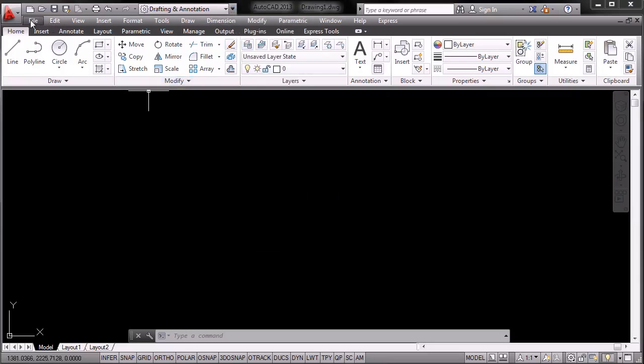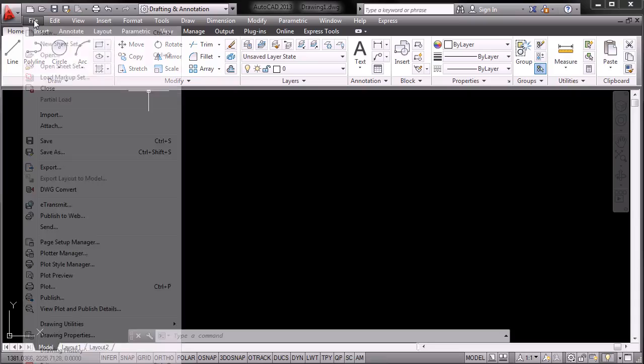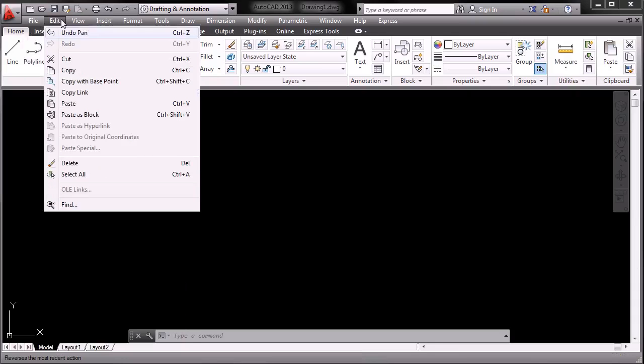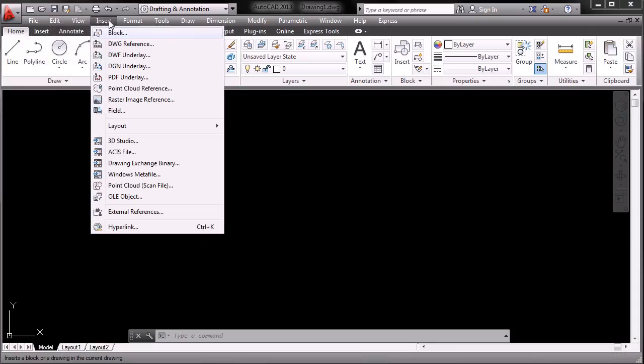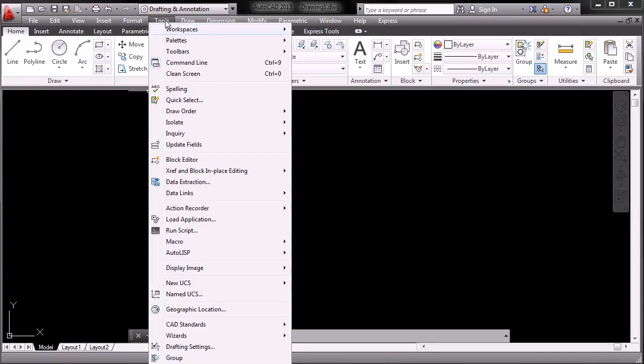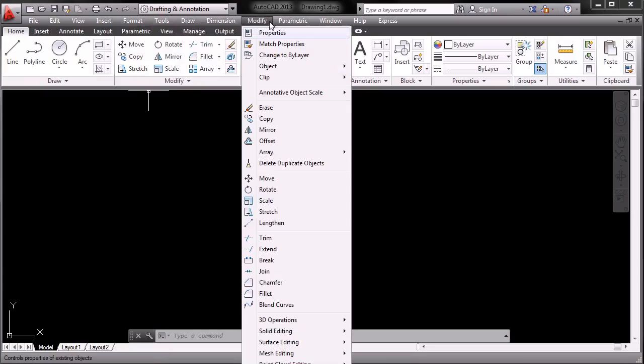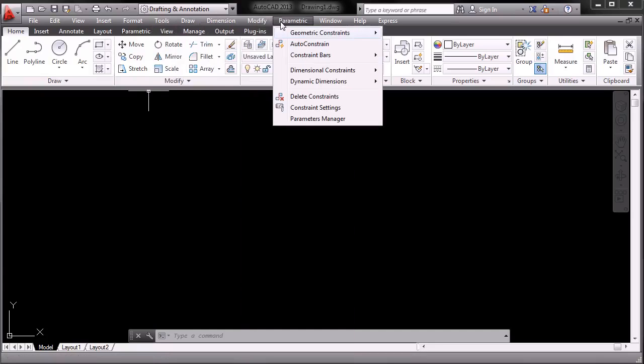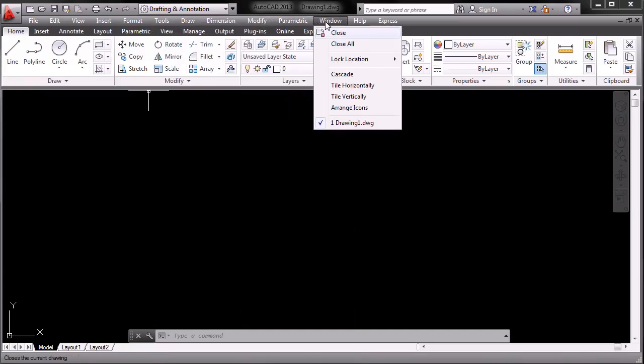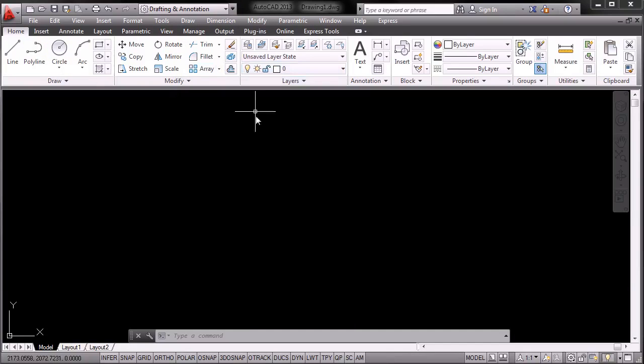Now, below the quick access toolbar, we find our menu bar. Here on the menu bar, we have different menus with a lot of tools and a lot of options. You can almost find every single option AutoCAD has to offer in them. But frankly, I'm more interested in telling you about the toolbar we have down below. This one right here is called the ribbon. People who have already used other Autodesk software, such as Revit, might find it familiar. I think it's quite friendly to use because it arranges the different options and tools into different tabs and different sets, depending on their purpose.